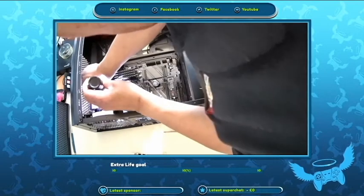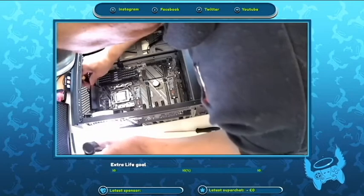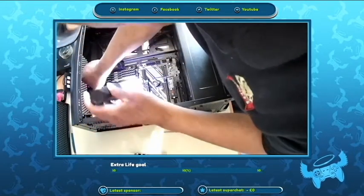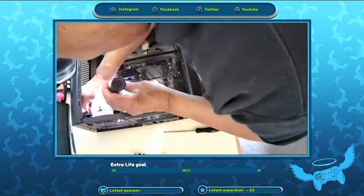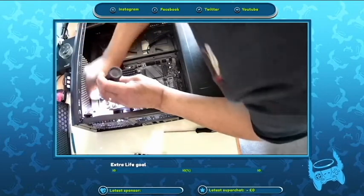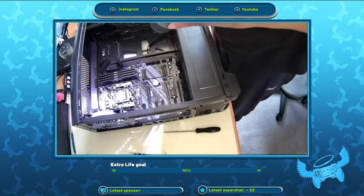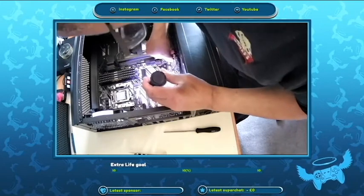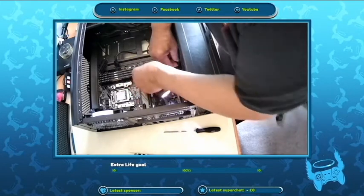Never take anything for granted. What it looks like and what it does are always two different things. In some cases, not all. So we'll... okay. So that's out. So let me just do one final check. That's off. That's off. Oh, we've got to do the connectors down here. Nearly forgot those.